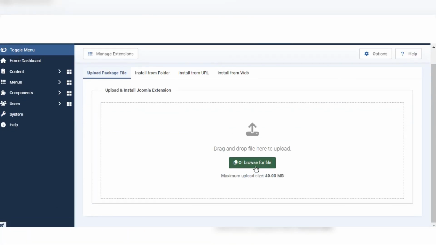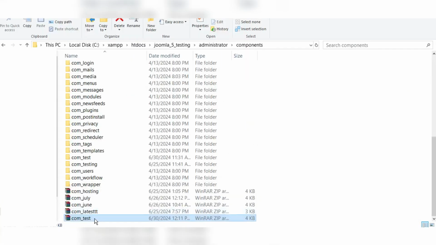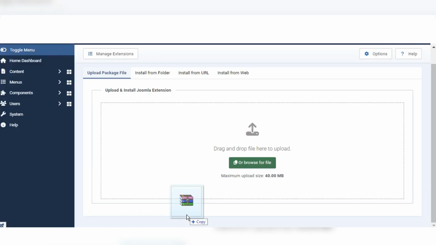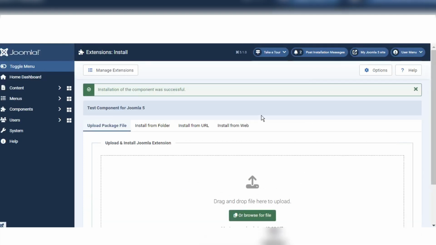Now we can browse for the file, or we can drag the file. You can do as you want. I will drag the file. Now you can see the installation of the component was successful.